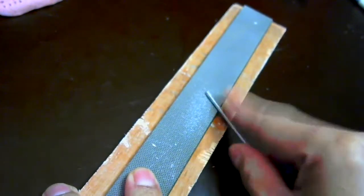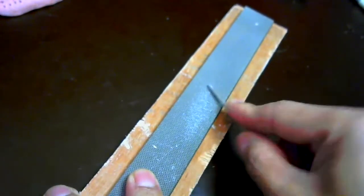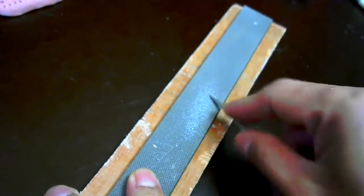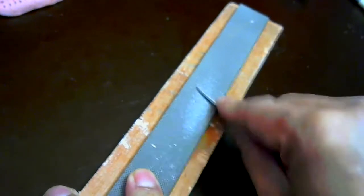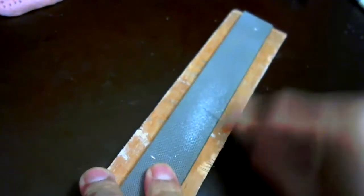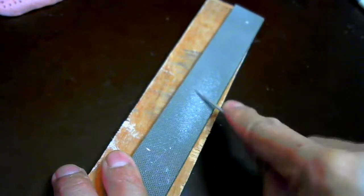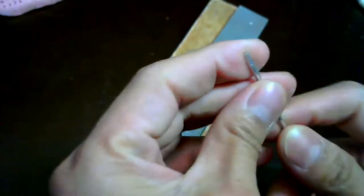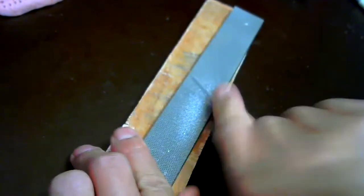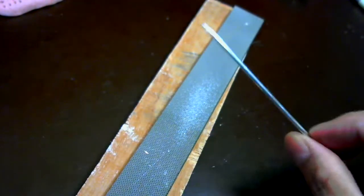This file is very helpful to me for all my creations, from scorpion stingers to proboscis of other insects and crickets' ovipositors, and this time this one is for a horn. This makes it stronger. Okay, just like that. But I have made one before.